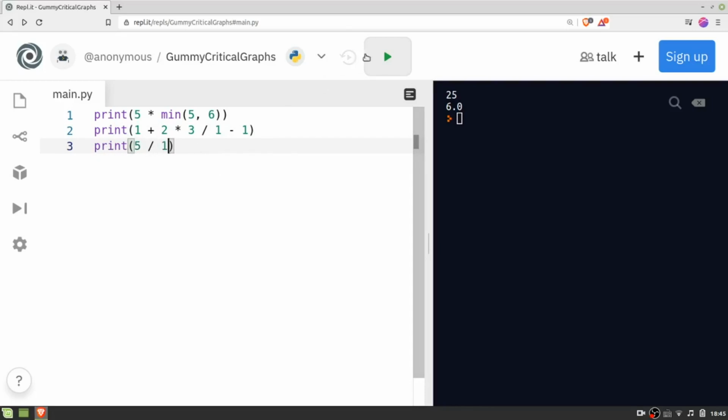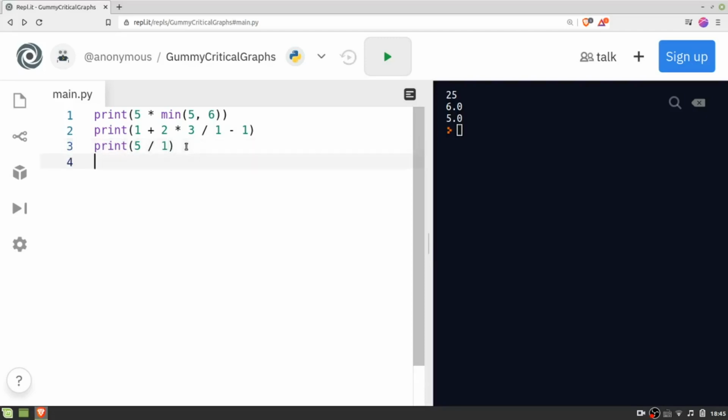If I divide 5 divided by 1, I'm going to get 5.0. Every time you do a division, even if that division does not give you any decimal at all, it's going to turn this into a number with a decimal. So you're always going to get a 0.0 if it's evenly divisible. All right, so that's just something to keep in mind.